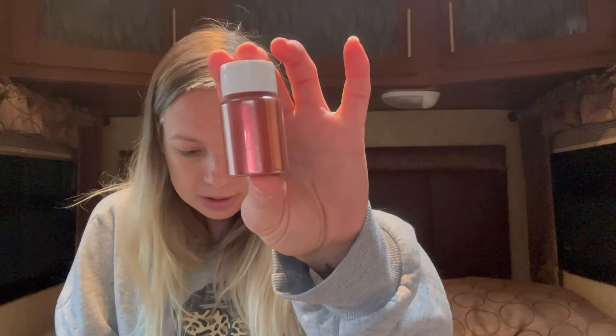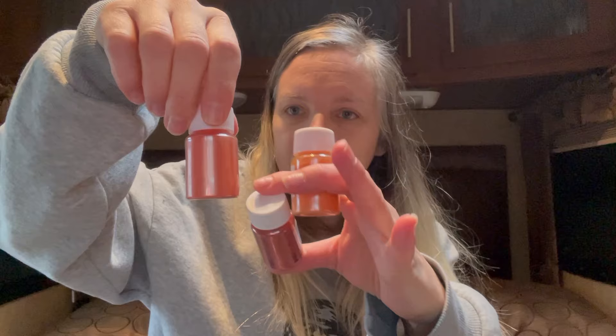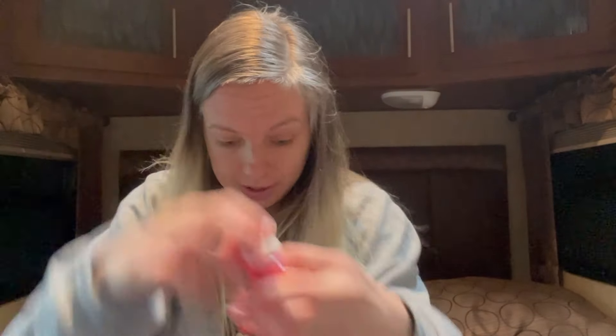Continuing the mica powder set: we have a gray silvery color and an even more silvery color with a hint of green, then a rusty dusty rose, a light orange, and an orange with a pink hue. The rest are pinks — a really deep almost red-pink, a slightly lighter red, a standard dark pink, a pink with a hint of purple, and then a gorgeous pearly light baby pink. I am super excited to use all of these — that was a perfect Farmland free gift.